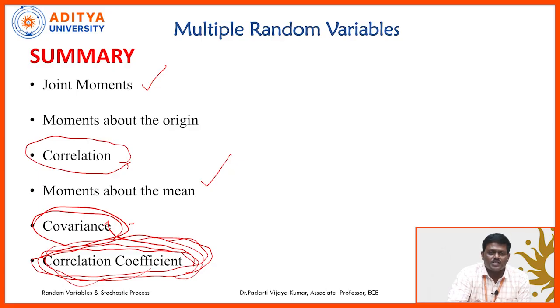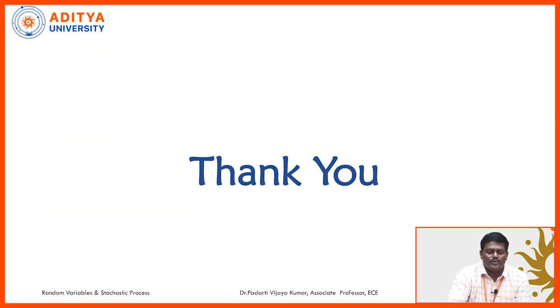So, in the next session, we will start the problems on random processes. We will reintroduce, as we have already seen the definition of random process and classification. So, we will see the problems related to random processes, problems on stationarity, problems on ergodicity, problems on correlation, cross correlation. Okay, thank you.